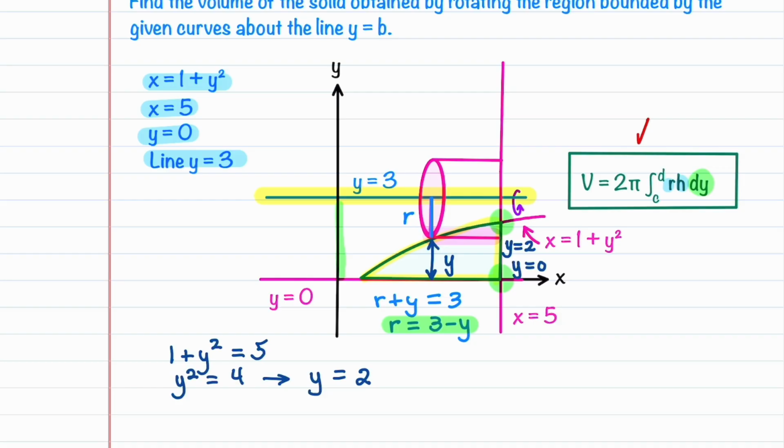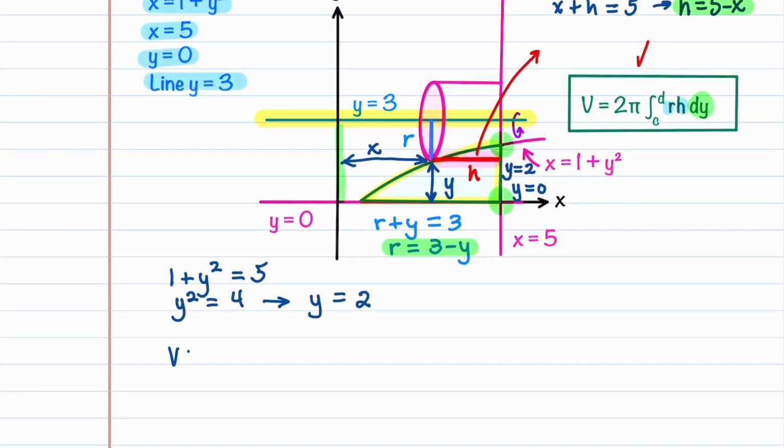Now we need to find h. I'm going to mark h in red, and it is this distance right here. So let's mark this as h, and then we'll come up here, and let's figure out what h is. This distance here is equal to x, so x plus h is equal to 5. We can then solve this for h, and we get that h is 5 minus x. And let's highlight that because we will also need that. Now we have everything that we need to set up our integral.